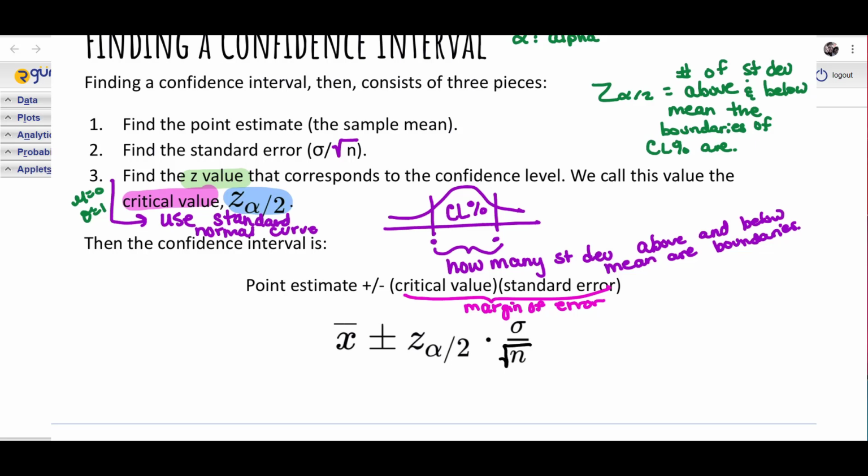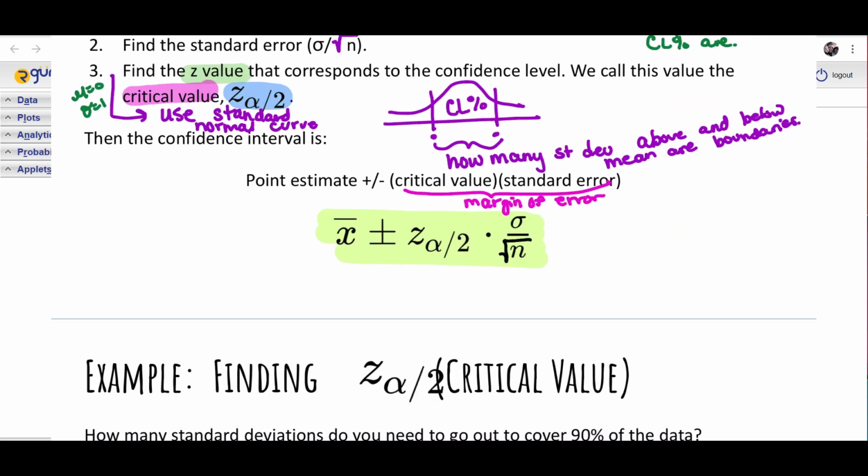So this formula here that we see, this is the formula that you are going to use when the assumptions are, one, either the population is a normal distribution or the sample size is bigger than 30, and two, we know the population standard deviation, which you kind of need to know because that's in the formula here.